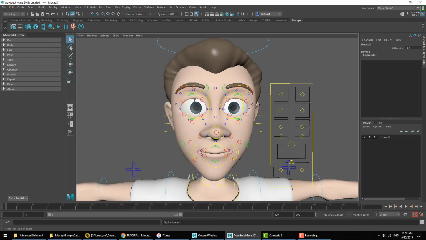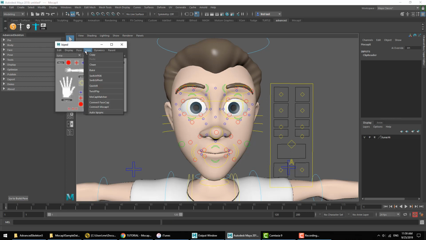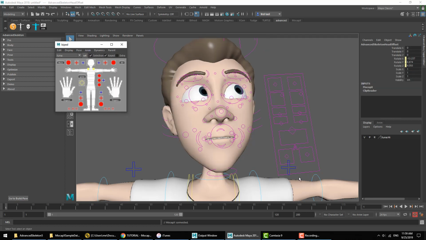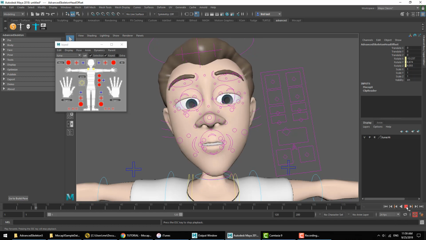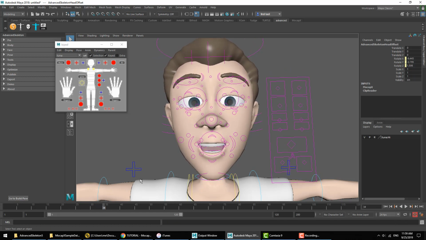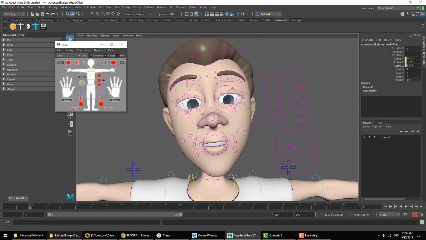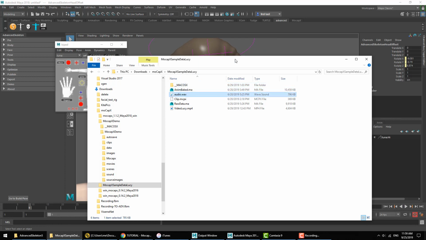We just got to connect it to Advanced Skeleton. Now there is a shortcut way of doing this. You can open the selector, any of the selector or pick a tools. Under the anim drop-down menu, there is a function called Connect MocapX. And then we can hit play on the timeline. And sure enough, that has connected our facial capture clip. We'll also go ahead and drag in the sound that belongs to that clip.